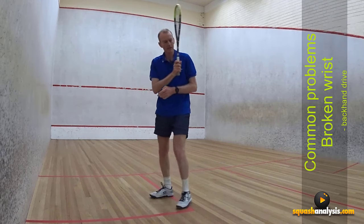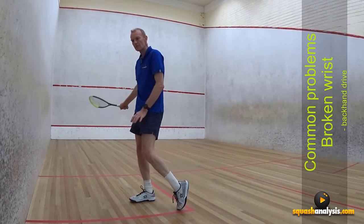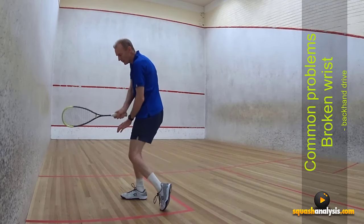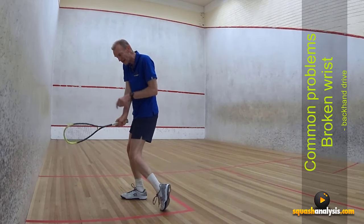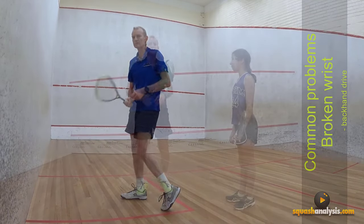You understand that back here, go from here, use your body to hit through there, and then it will come through beautifully. I turn my body through there, and at the point of impact, I'm keeping my wrist back to hit the ball, and I've used my body for power. Massive difference. Awesome results.